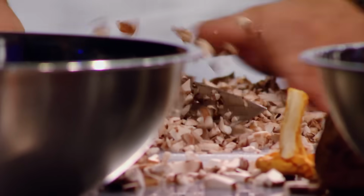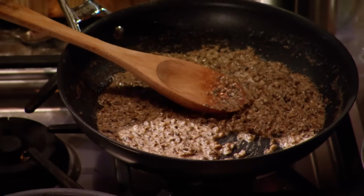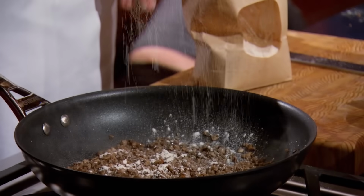Ouch. David? Yes, chef. Tell me what you've decided to put on top of your pizza. Mine's gonna be a vegetarian pizza. I call it the fun guy, just like me. It's gonna be all mushrooms. And what is this? That's made of duxelle. Chopped mushrooms, onion, little garlic, all cooked down. Looks good. Thank you, David.